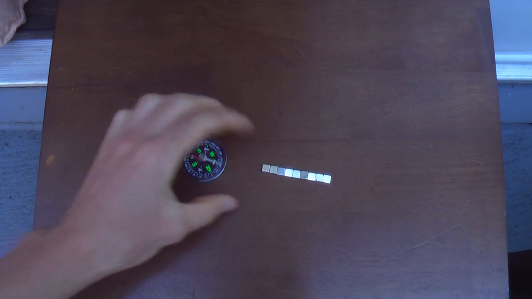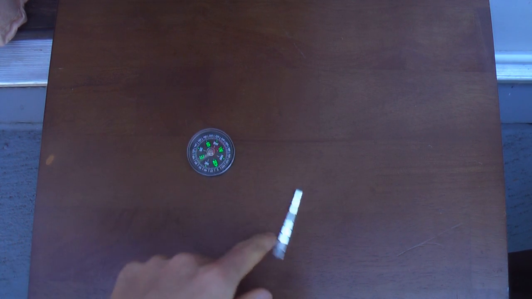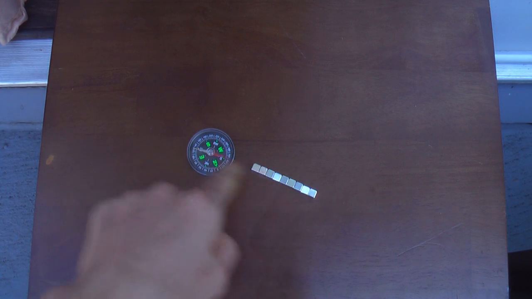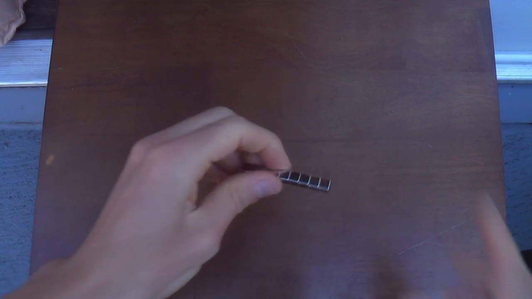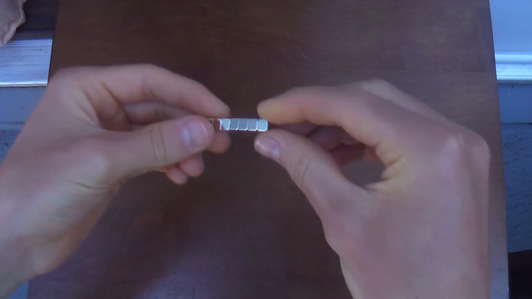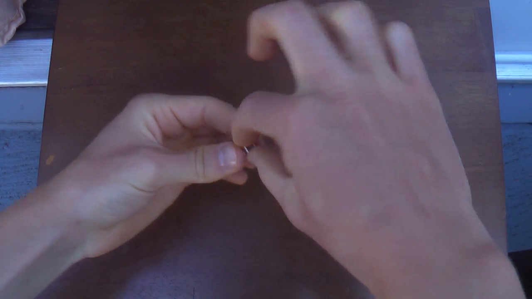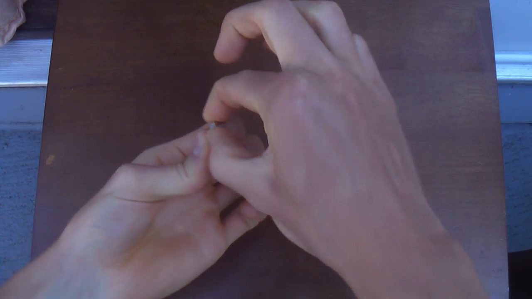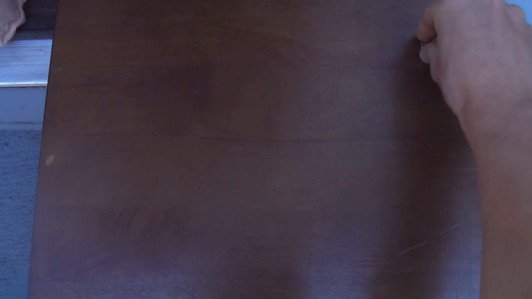What you're going to want to do here is just arrange them in such a way so that the north and south ends are on the end. This is how they will most naturally want to go together as well. Then, holding them completely upright without rotating anything, break one magnet off at a time and arrange a 3x3 grid.